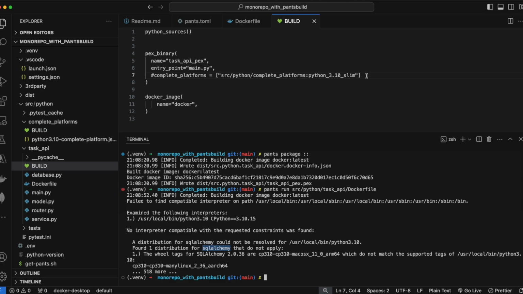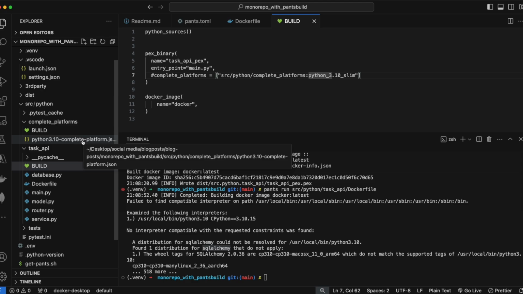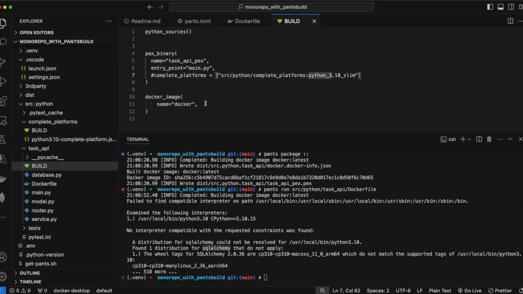So that's why we need to add this line to say, okay, build it based on this complete platform file, and this complete platform file contains details for the Linux environment. So that's why we need to add this line here.